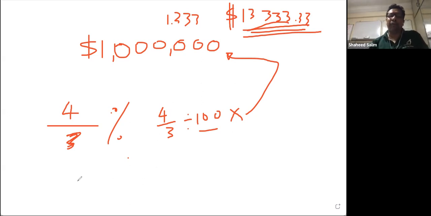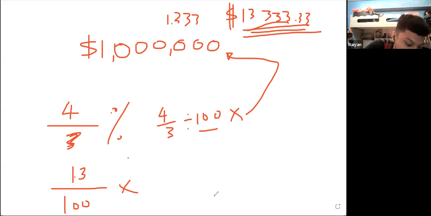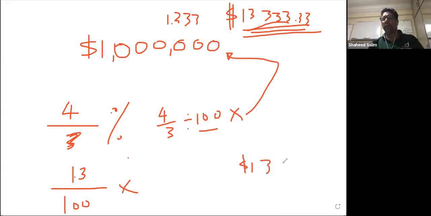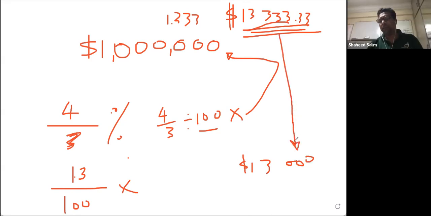Now let's say we round off, because just now you got 1.333, we round off to 1.3. So I want you to take 1.3 divided by 100 times 1 million. How much do you get? 13,000. So actually, if you round off earlier, your commission is less by $333 for 1 million. It seems like nothing much, but if yours is a $20 million deal, then it'll be 3,000, 4,000. There is a difference if you round off too early. The purpose of showing you this is that your answer will differ by 333.